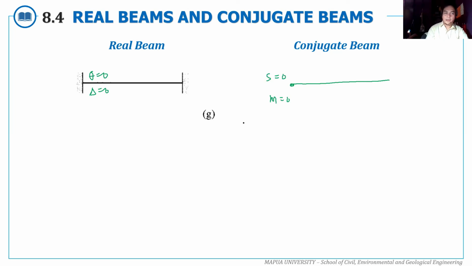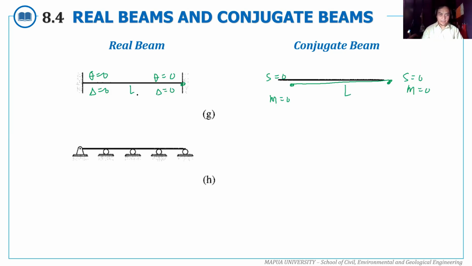Free end siya. Okay, how about dun sa kanan na fixed support uli? Again, di ba sa fixed support, slope uli ay 0, deflection doon ay 0 rin. So dito sa kabilang dulo ng conjugate beam, shear 0, moment 0. So anong klaseng joint yun? E di free end din. So that's it. Di ba? Kung L yan, pares lang na yung haba. Kopyahin mo lang yung haba niyan. Yan yung corresponding conjugate beam ng restrained beam. O pansinin mo, ang conjugate beam natin dito walang support, nakalutang. No? So that's possible. Okay, so nakalutang lang yung conjugate beam natin. Okay, so yan yung pagkuha ng conjugate beam. How about this one?